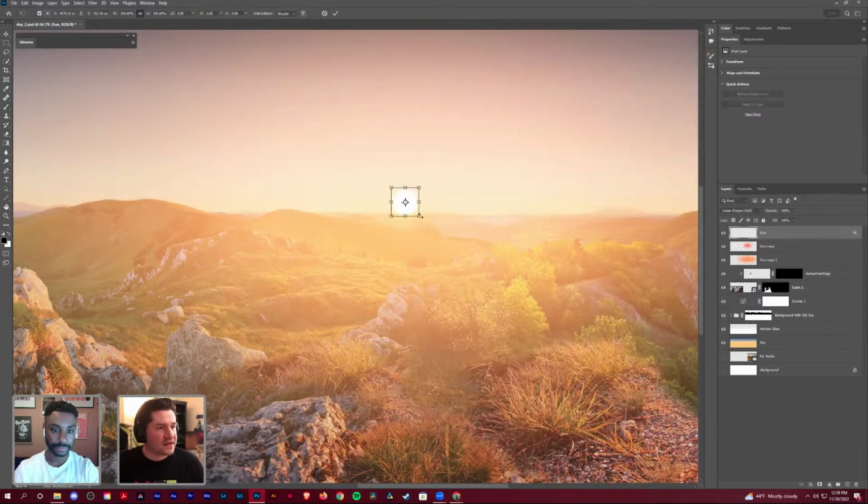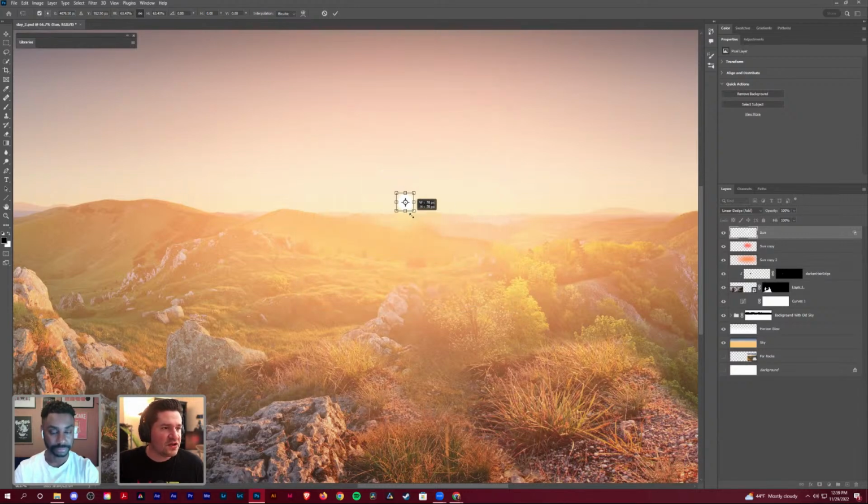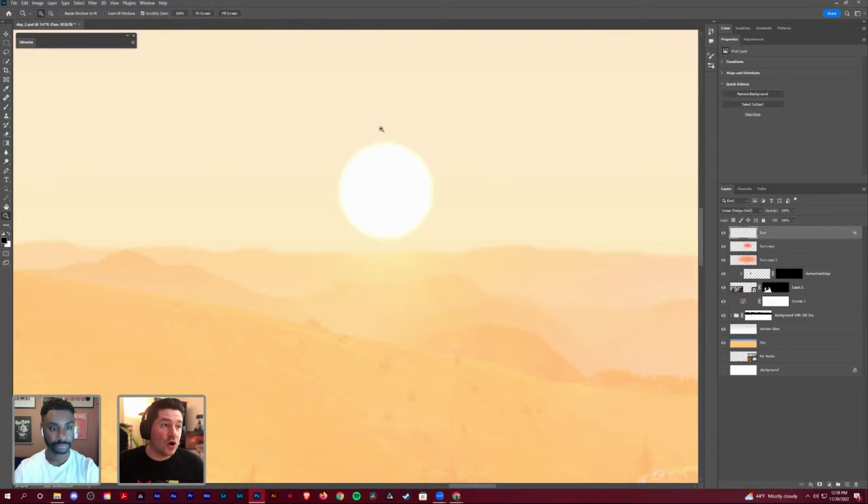And if I were to make this bigger, you see how that edge is glowing, no matter how big or small I make it. So that's what that linear dodge add combined with layer shapes transparency is doing. It's giving us that edge that is glowing like the sun would be doing, and also just interacts with the background underneath the sun. So we put that there.